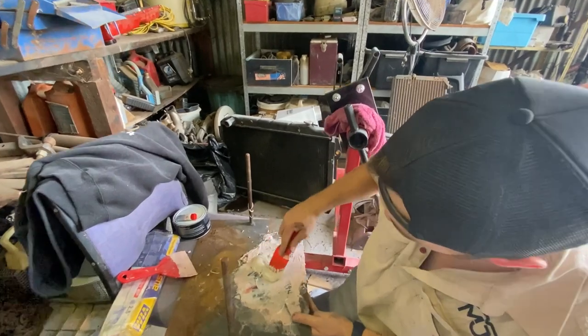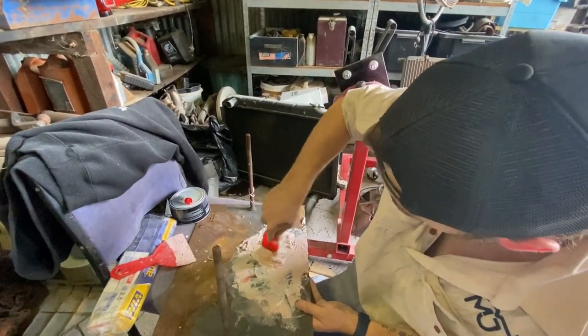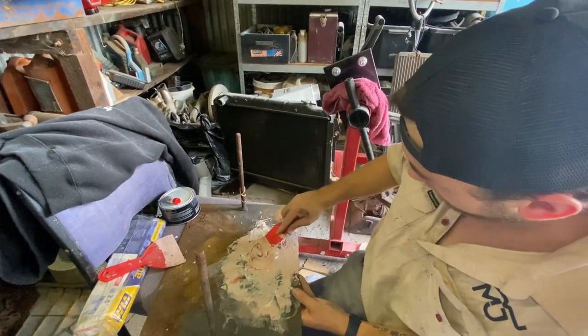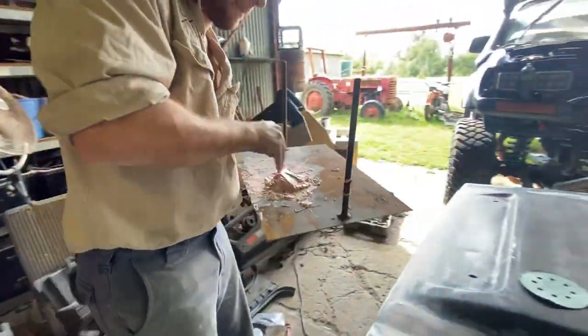Lift her up. Until it's the pinky salmon colour, I guess. Even there, I've put too much hardener in that.